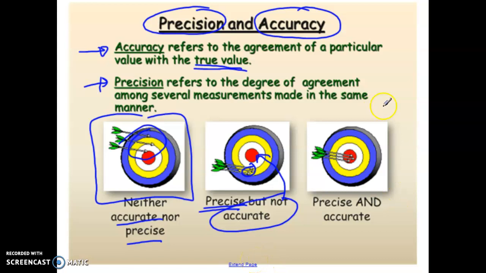The third scenario here is actually what we want to have when we're doing any sort of scientific measuring. We want to have our data being precise, meaning we want the same number over and over again, but we also want those numbers to be accurate. So we want it to say 20 degrees, 20 degrees, 20 degrees. It is on the bullseye and it is repeating the same value. So that means that you are measuring this correctly and you're getting the correct true value of what that happens to be. Now remember this could go for anything - volume, temperature, pressure measurements. It doesn't have to be just mass or temperature. It just happens to be the examples that I'm using here.